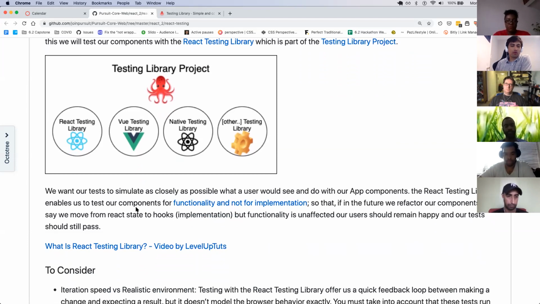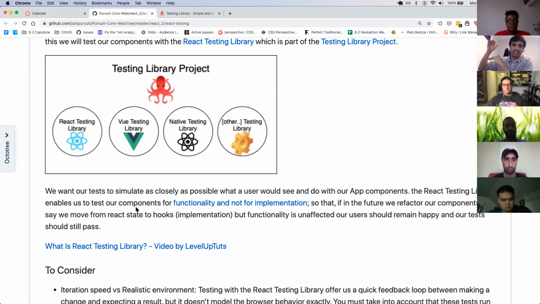Cool. So the reason why we want to test our components as close as possible to the way in which a user will use our app is so that we test for functionality and not for implementation. Ultimately, the value that our apps deliver is to the user. The user doesn't care about how you sorted the array, for instance, or how you sorted a list of products.